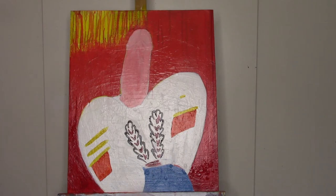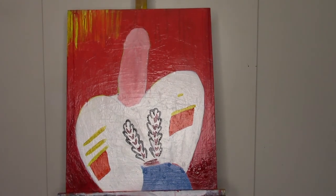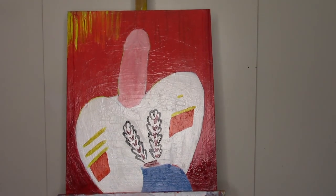So I've started to bring in some of the details to the blouse. I removed the hands. I felt that they weren't necessary for this piece. Okay, I think I'm okay with the amount of yellow on the background. It was just clashing too much for me. As much as I wanted a lot of it on there, I think it looks better right now. And then I added some crimson red towards the bottom.